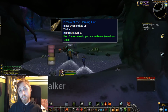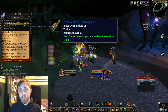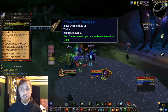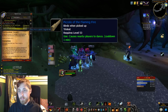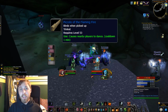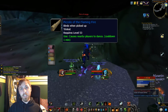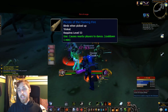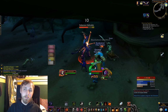This unique dancing trinket used to have a much larger range, and it actually has been nerfed more than just its range over the years. It used to be a much farther range, and it also used to break eating. So if you were in a raid and you happened to pop that and everybody was eating to get their food buff, everybody would stand up and start dancing, and it would break that food buff that they were trying to get. It also has been nerfed from affecting everybody to just the people in your party.